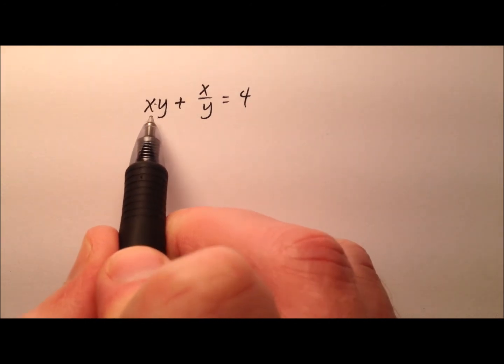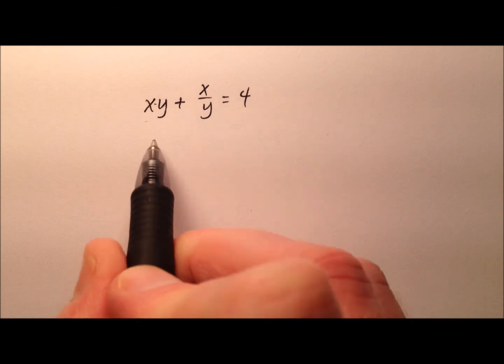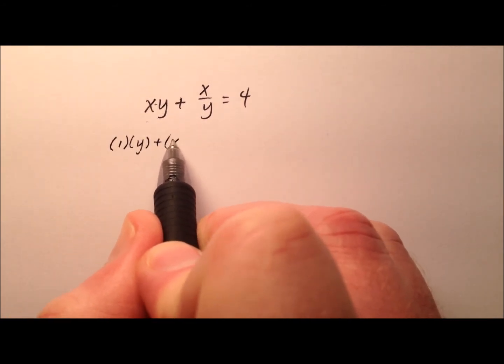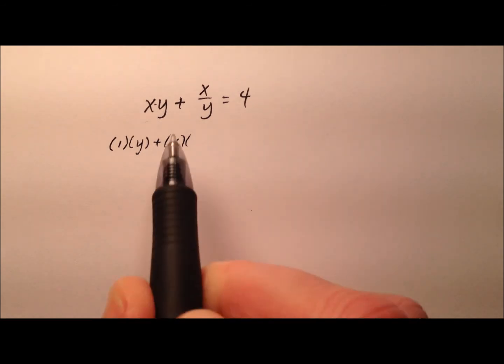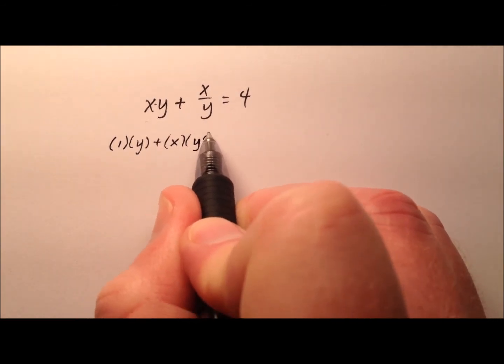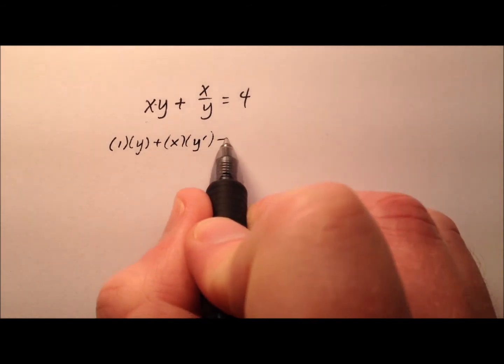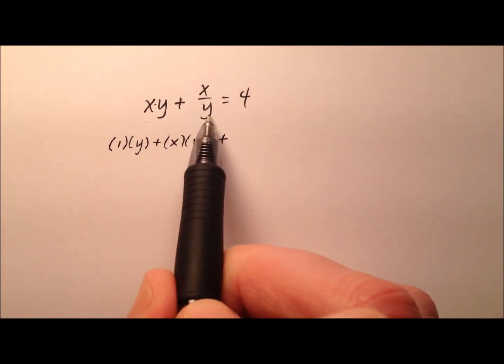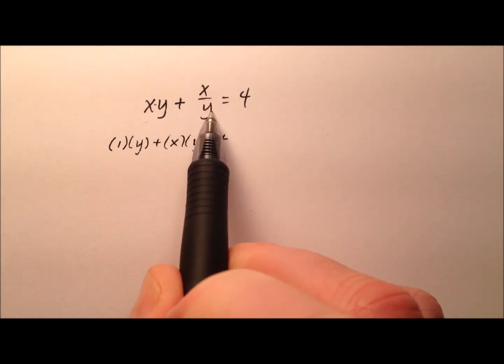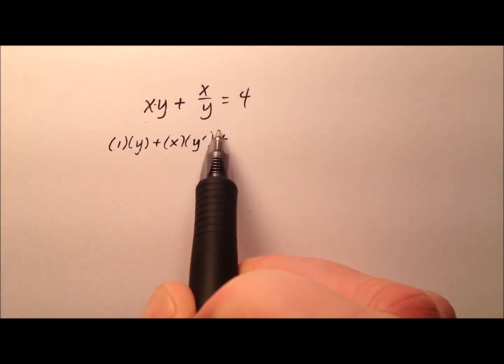So here we have the product rule, x times y. So it's the derivative of the first times the second, plus the first times the derivative of the second. Well, the derivative of the second, of course, is 1, but it was a y term, so it needs to be y prime. Okay, so now here's our quotient rule, which maybe you remember as low d high minus high d low over low squared, or something of that nature.